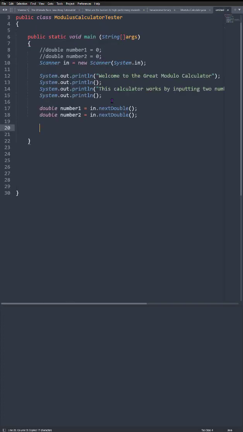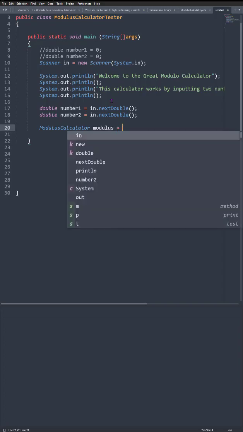We're going to go modulo calculator. We need a name, since this is modulus, just regular modulus. Yeah, for now.